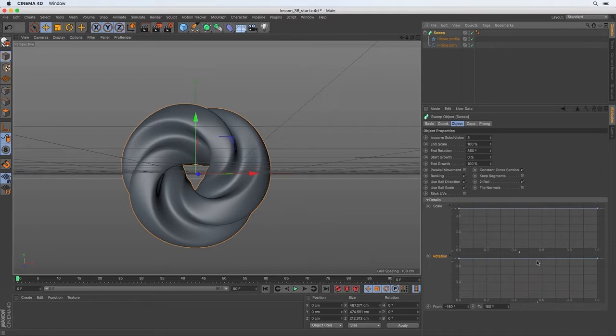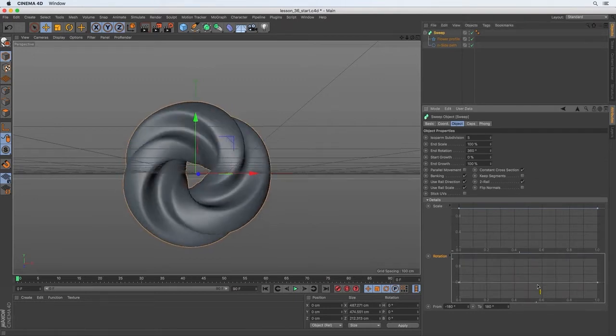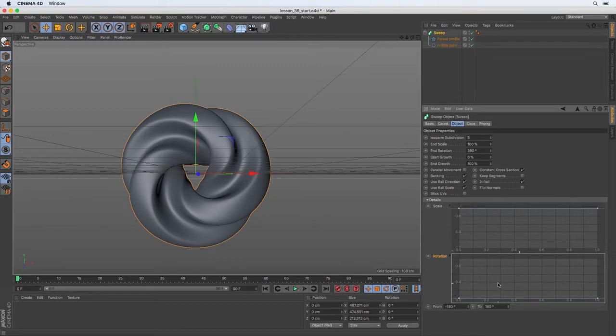I'm going to take my rotation spline, drag it to the bottom, and set a keyframe. And to set a keyframe, I'm going to click on this button here. This is the keyframe button. And whenever you see these round buttons in Cinema 4D, that means that this property is animatable. So click on it, it turns red to indicate that we have a keyframe, and we can also see that we have this little rectangle under the playhead in the timeline as well.